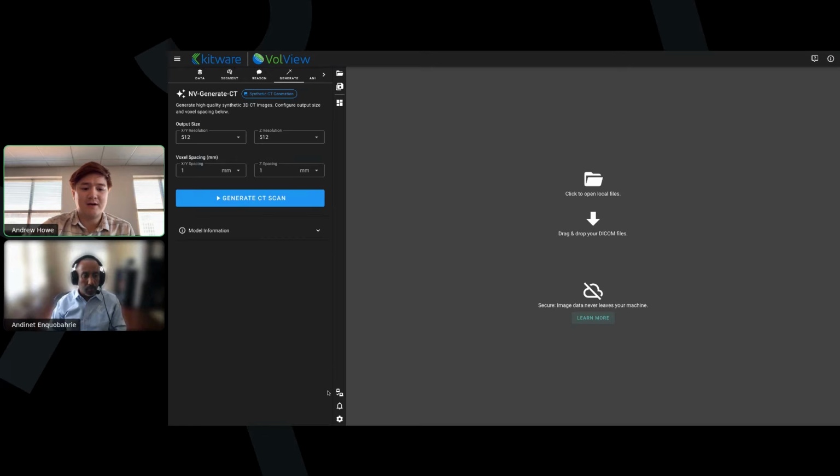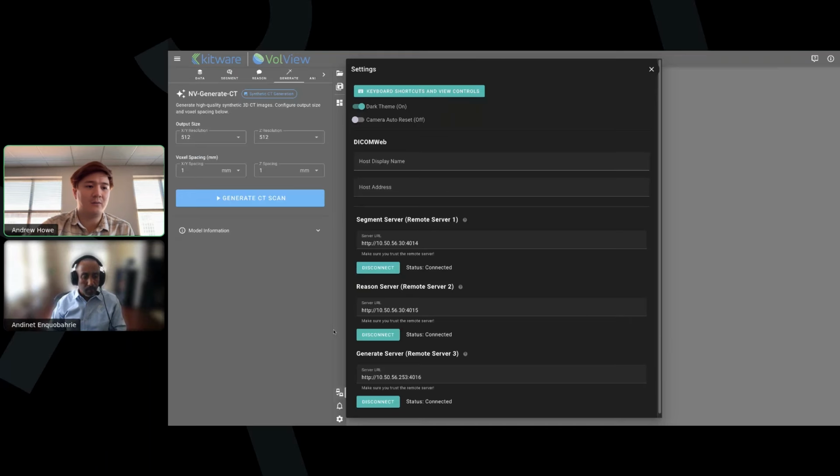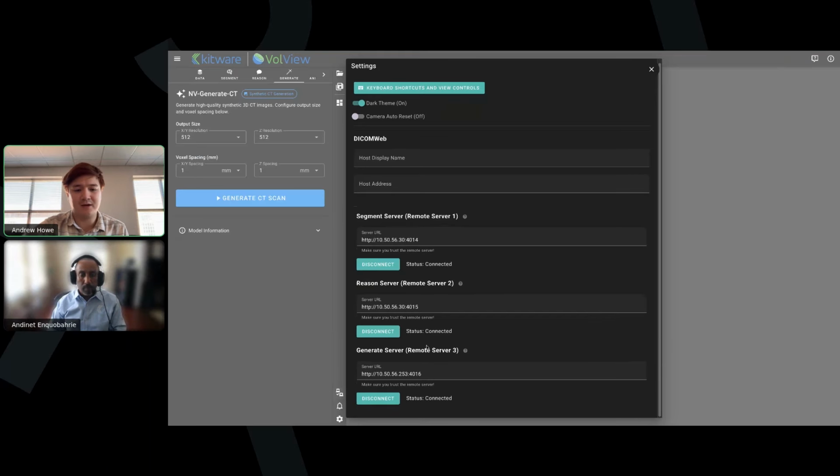And actually, before I show that, I want to quickly show what I'm doing here with how these models are being run. As Andinet said, we have a distributed architecture where you have multiple Python servers that are accepting these requests to generate data or segment a data set.